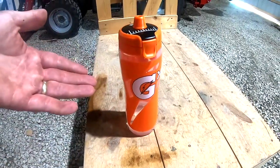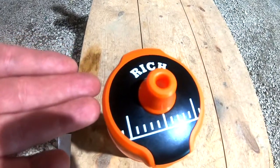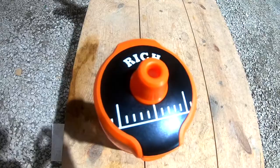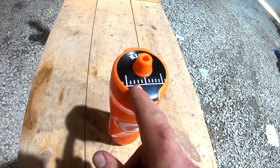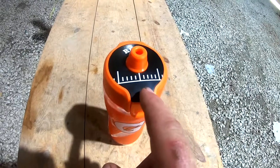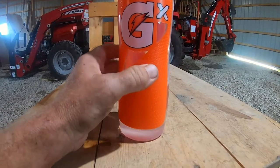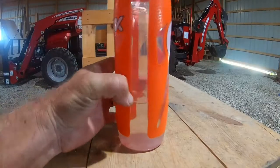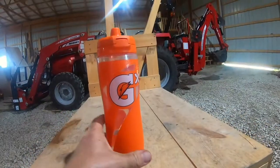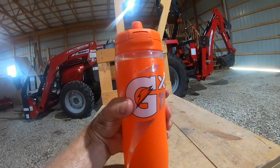You can choose the colors that you want. Here at the top you can put your name on it, or you could put your team number. So not only can you choose your color, in this area it could be an NFL or NBA logo, which is super cool. One really cool feature about this bottle is that it's been texturized here, just like a football or a basketball, so you can get a better grip on it. In addition, you can see that it tapers in in the middle, which also helps for easier gripping.